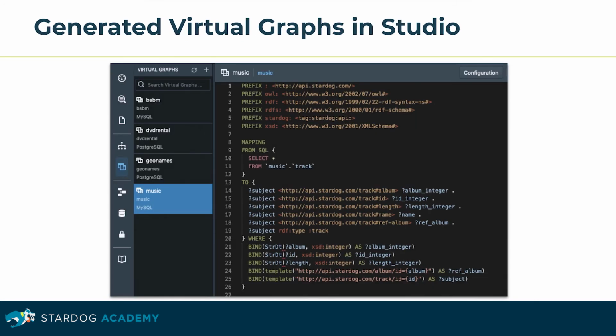Now, we don't have to create these virtual graph mappings by hand. We can take advantage of a feature within Stardog Studio called Generate Graph. And when we create that virtual graph, one of the options is a checkbox for generating a virtual graph mapping. And essentially what Stardog is going to do is it's going to take that data source information, follow the metadata portion of a connection API to inspect the far end's schema. Based on that schema, it will then generate what we like to describe as a generally square mapping that will take tables and columns and turn them into nodes and edges.